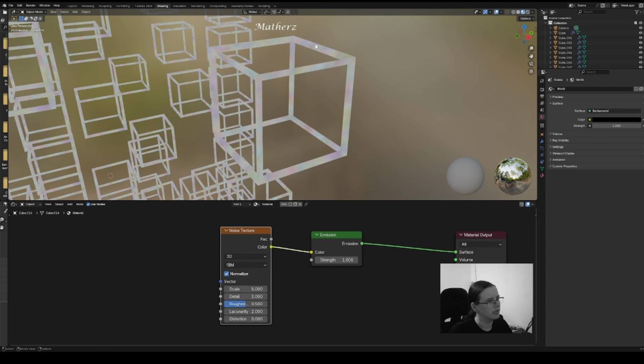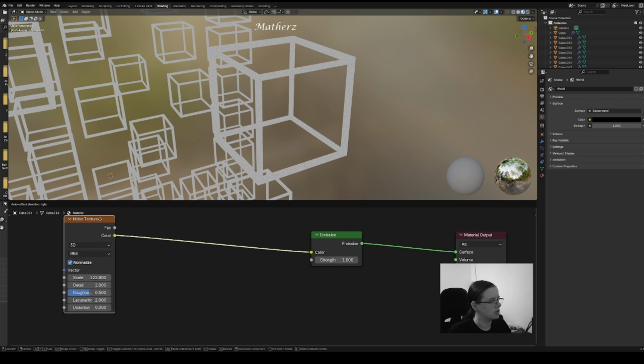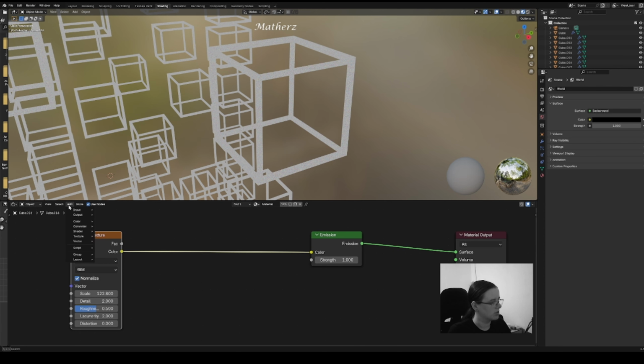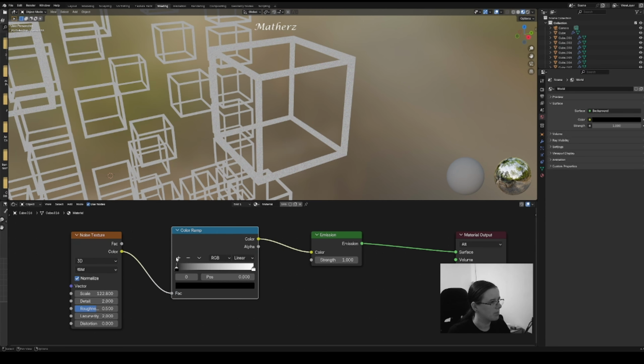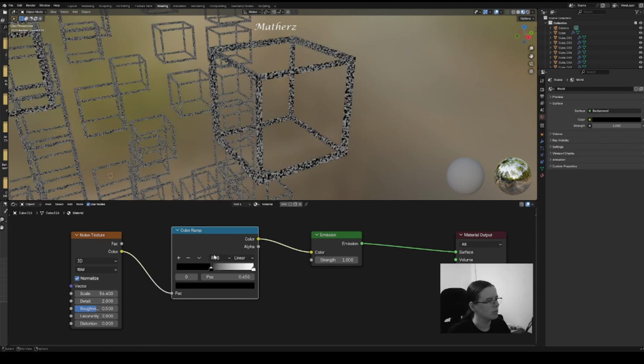You notice that all of this changes into this kind of rainbow kind of style. And you just want to go ahead, shrink it down, shrink it up, whatever you'd like. We'll go to add and we'll go color ramp. So now we have this black and white kind of look going on. The more that you pull the black towards the white and the white towards the black, the more contrast it will be. So you can see it like this.